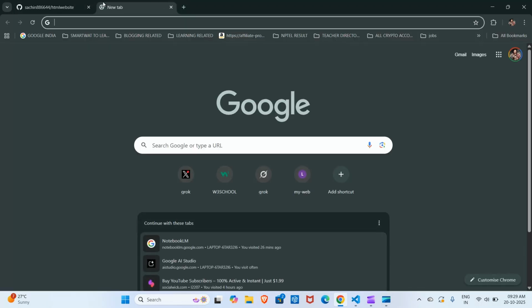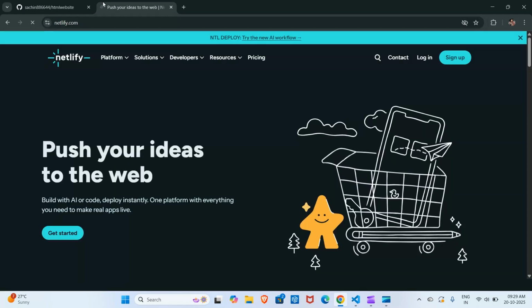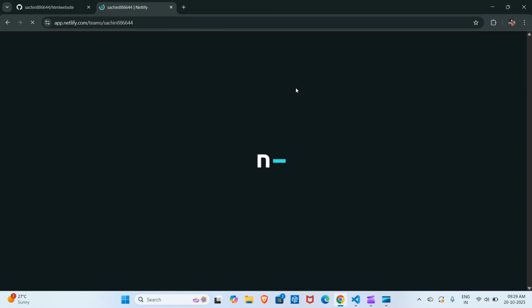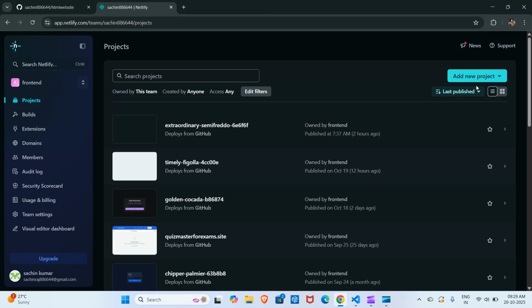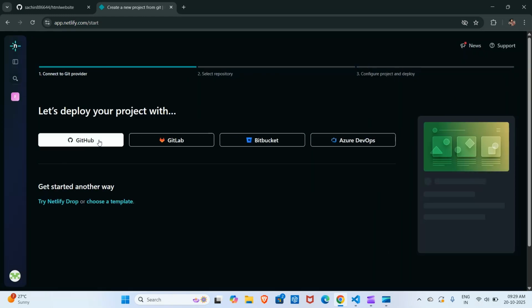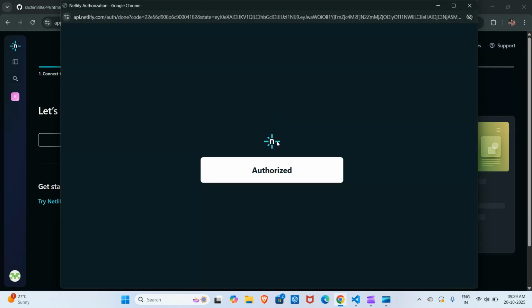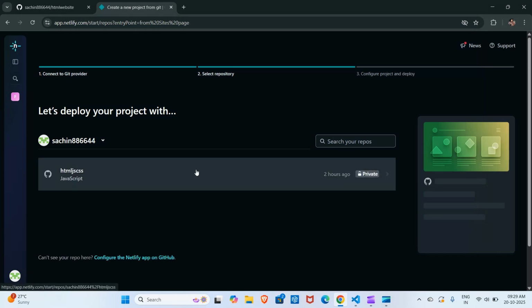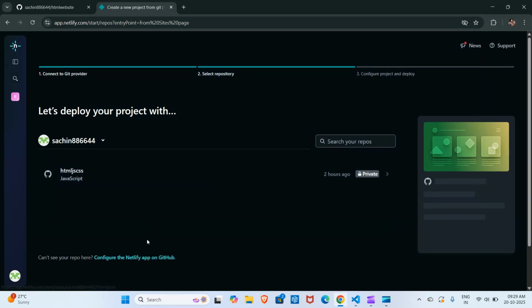I will open Netlify and now create an add new project, import an existing project, and then choose GitHub. And now we will choose the repository we have created recently.